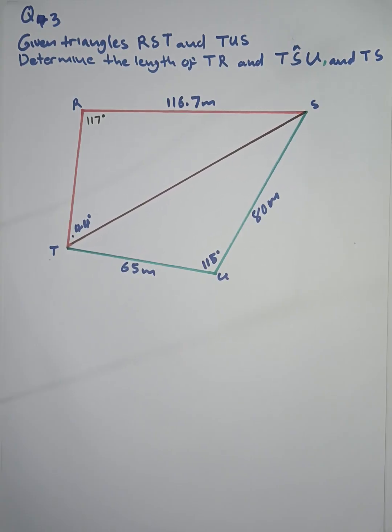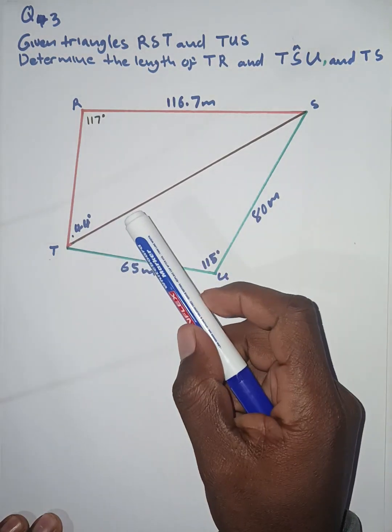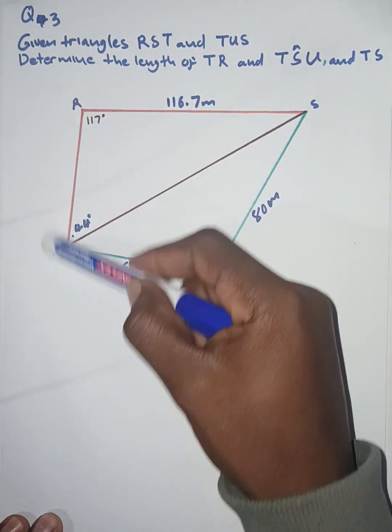Now what you can do, the first thing that I would advise you to do again would be, before you use the cosine rule, just try to find out if you can use the sine rule first. So if the sine rule is not applicable, you can always go to the other rule, which is the cosine rule. Now they say we must find the side which is TR, so this would be that length.